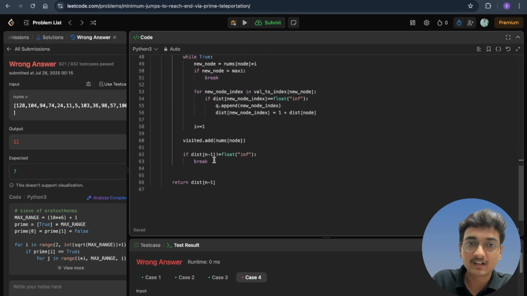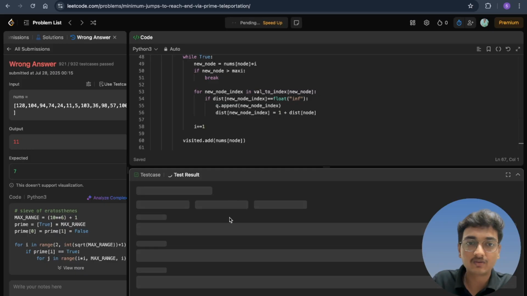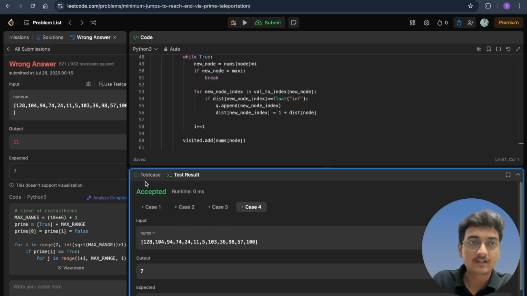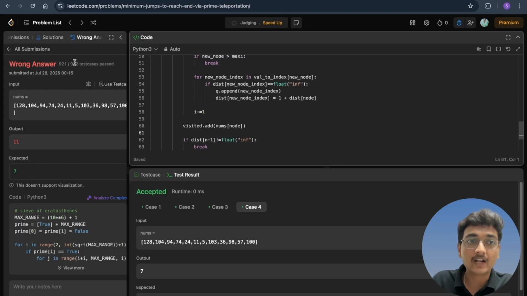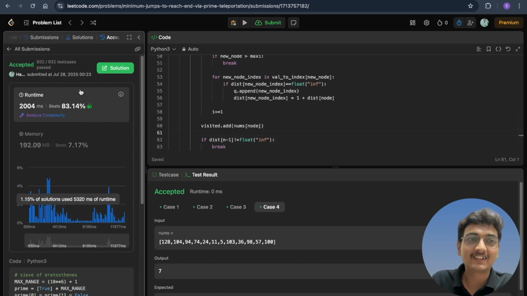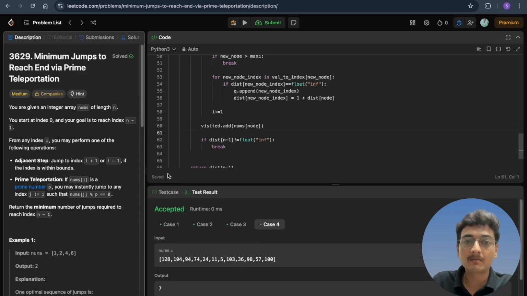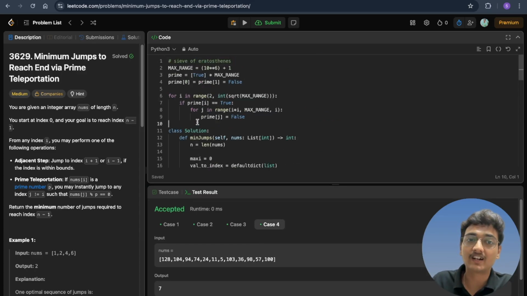So that silly, subtle mistake that we made. And nums of node, let's try to see whether it is working fine or not now. Okay, it's working fine. Let's try to submit it. See, 921 test cases were passing with that mistake. I don't know why. Okay, but this question is accepted now, and I hope you are able to understand what we are doing. The video became a little longer, but we discussed each and everything in very detail.